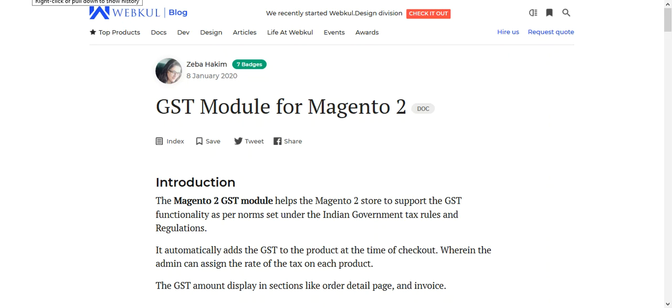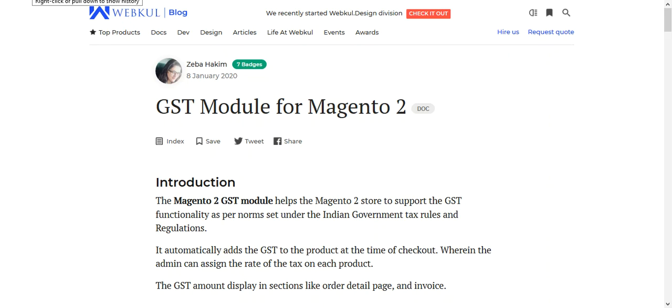The admin or the store owner can add the goods and services tax and the HSN, or the Harmonized System of Nomenclature, which is a 6-digit uniform code that classifies around 5,000 plus products and is accepted worldwide. Apart from that, the admin can mass upload the GST for the products in bulk by uploading a CSV file.